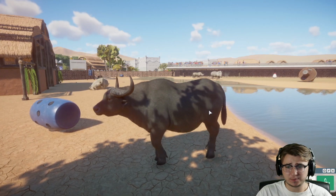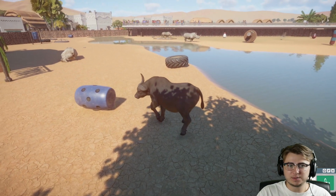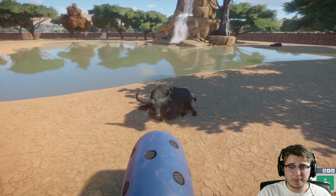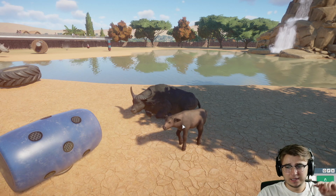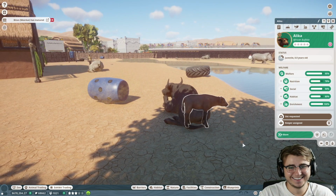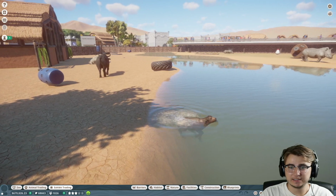What? African buffalo's about to have offspring? Dude, we haven't even checked in with our... Are you dead? I think he's probably good, or she is probably good, but we rarely check in with the African buffalo since we've placed them in this habitat. And we're about to get a freaking bebe. There's 2 bebe already. Look at him. 2 bebe already in one single episode. Alika. Sorry. Female. My bad. Sorry, ma'am. 1 single offspring from both animals now in this exhibit.